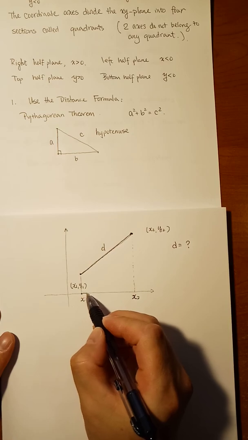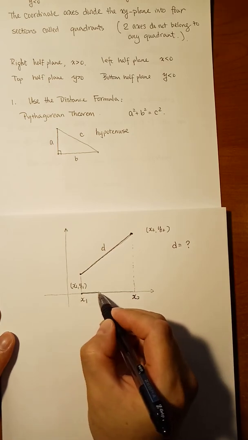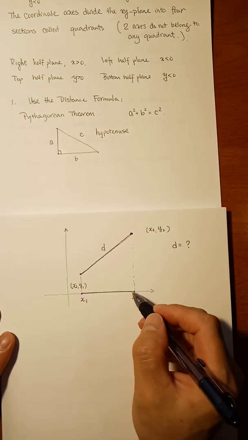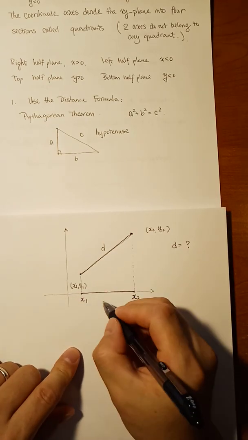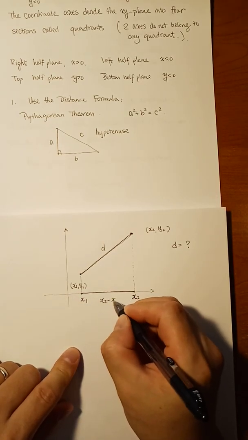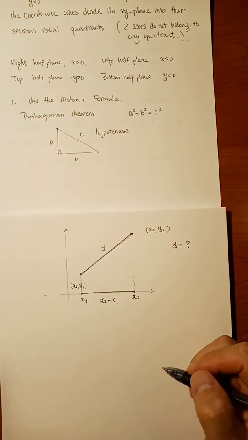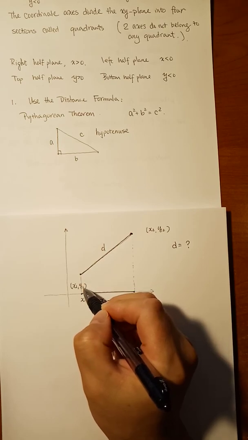Okay, then what is the distance between these 2 points on the number line? On the number line, we know what is the distance. The distance is the difference. So this horizontal segment has a length x2 minus x1. We use the right point to subtract left point. Okay? Okay, so next we consider the y1.